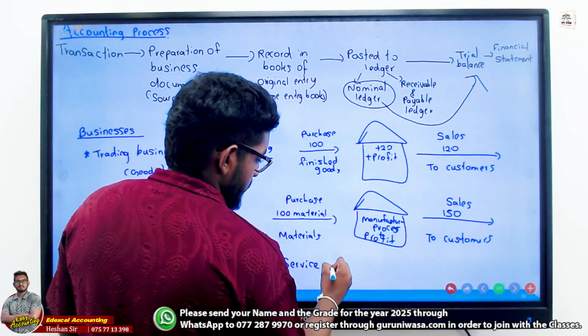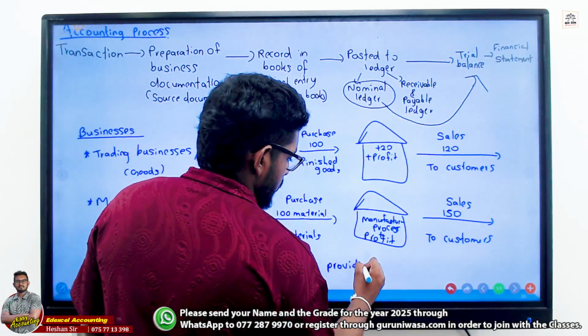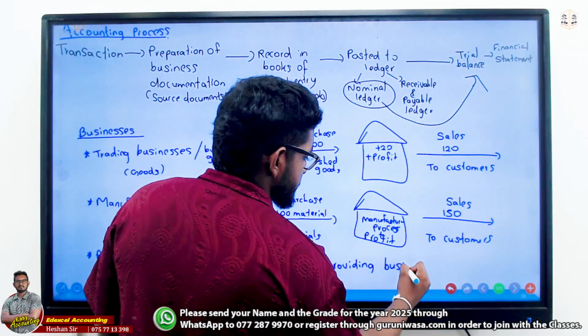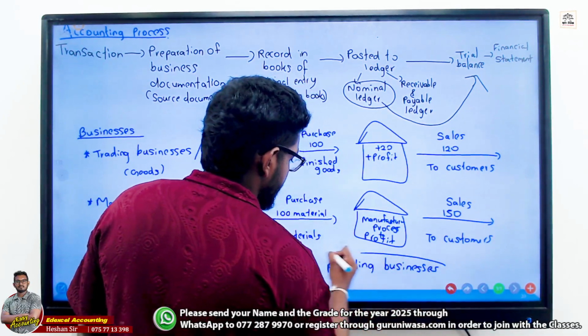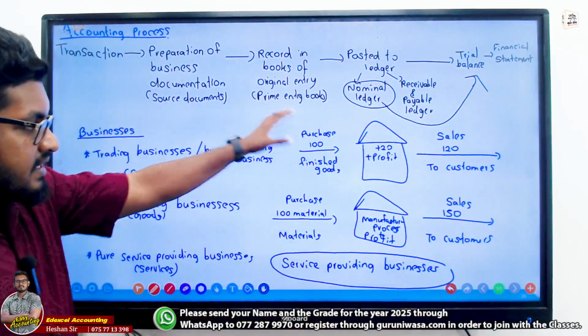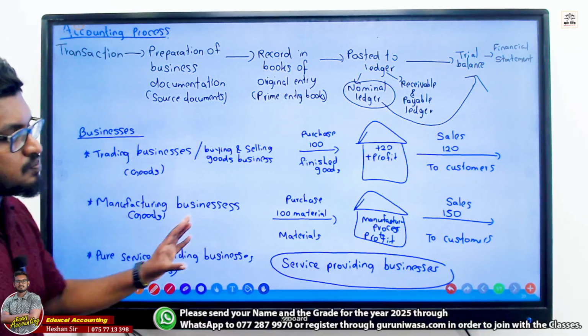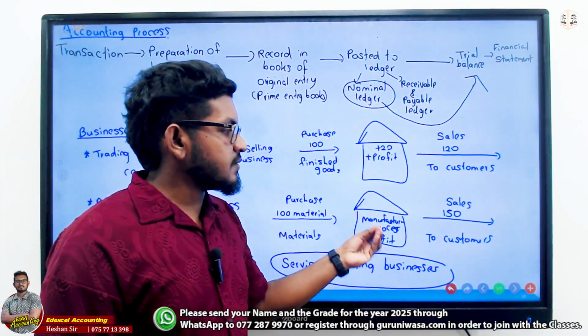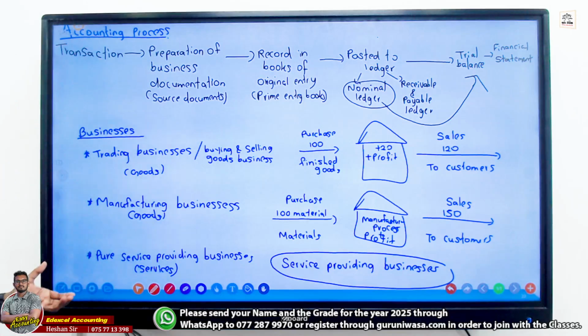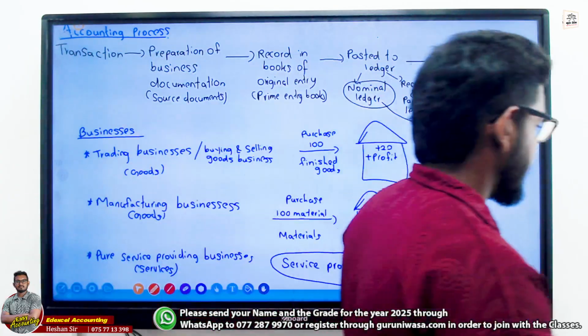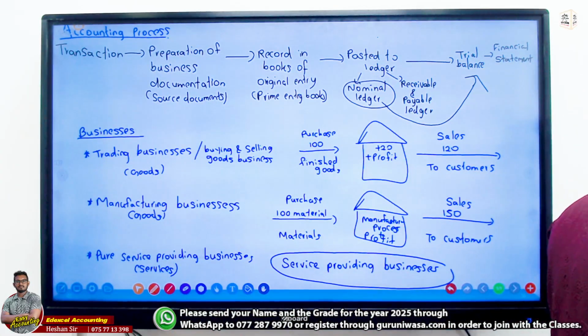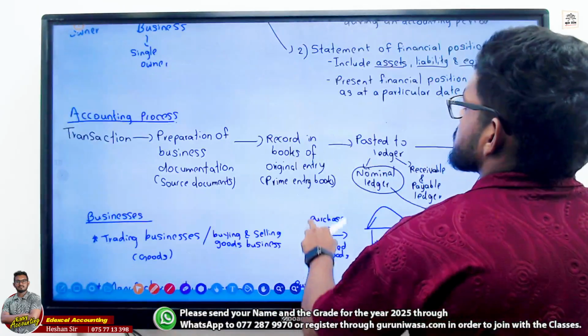You need to know, we need to prepare accounts for all these categories. What are the three categories? Tell me. First one, buying and selling goods: buying finished goods, adding a margin, selling. Manufacturing business: buying materials, there's a production process, then they sell the goods. Sometimes there can be pure service businesses, which means they only provide services to the customers, right? Finish it and raise your hands, write it. So I wrote this part.